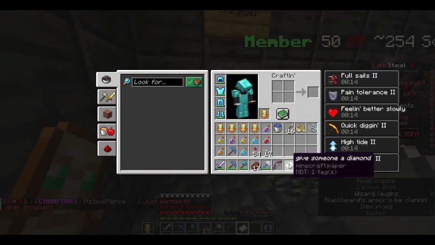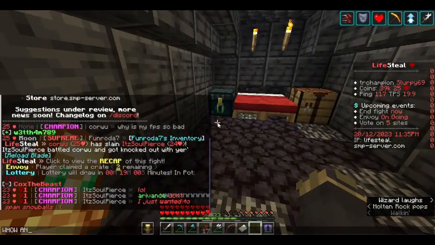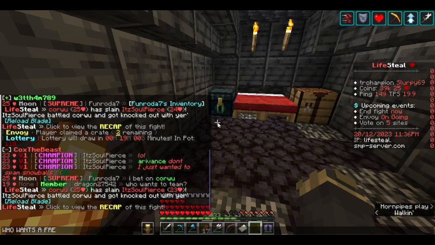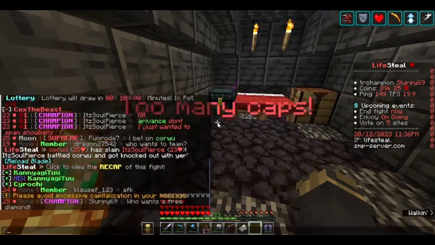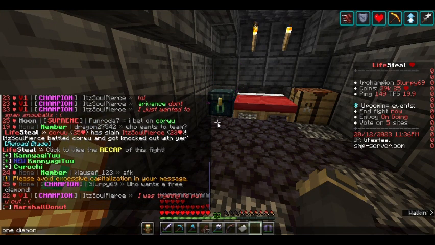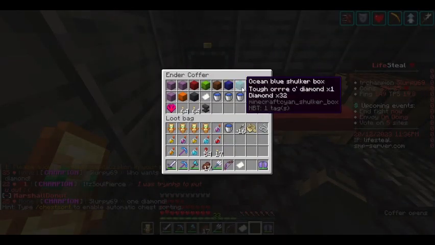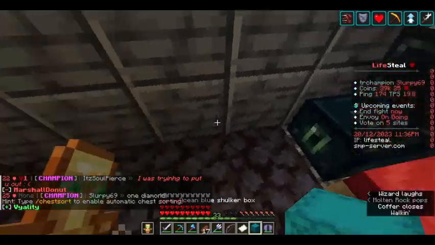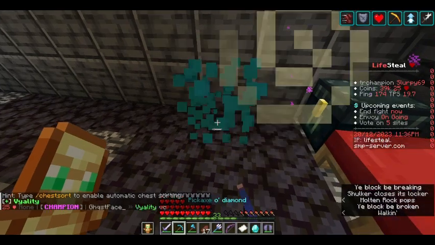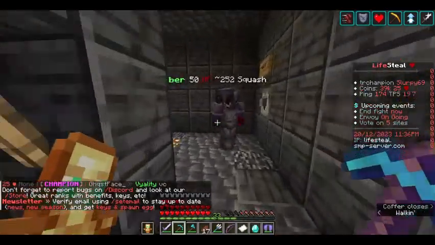Give someone a diamond. Who wants? I'm gonna say it in chat. Who wants a free diamond? One diamond. Let me just go into my ender chest, bring out my valuables. Bring out one diamond.